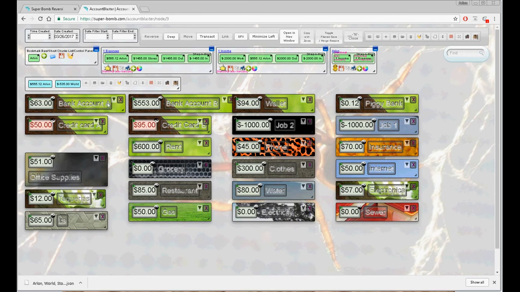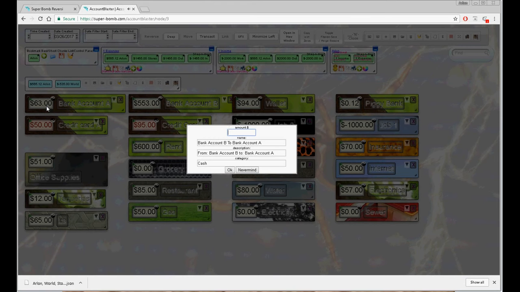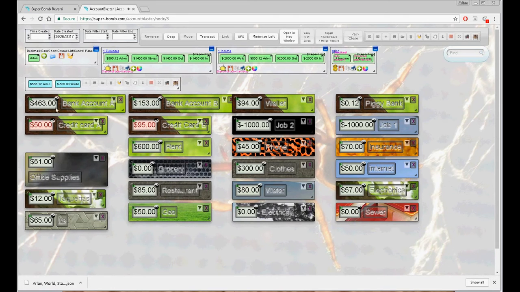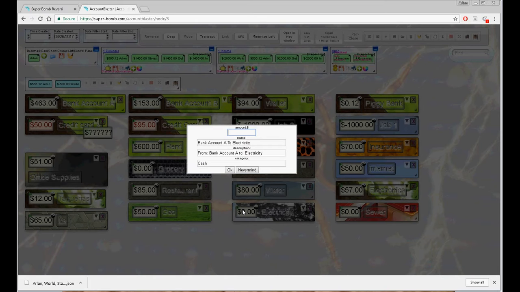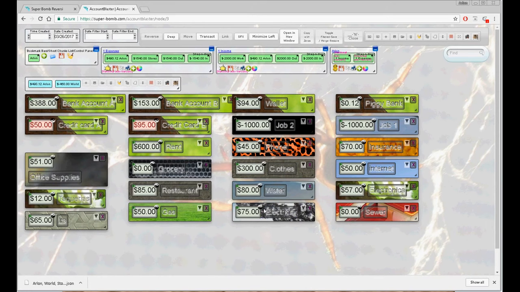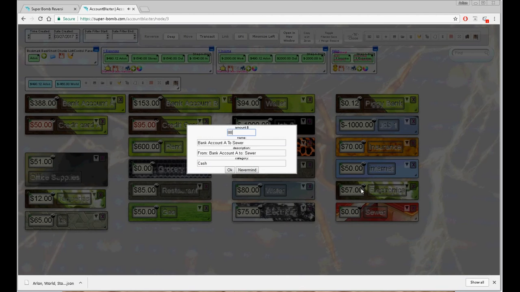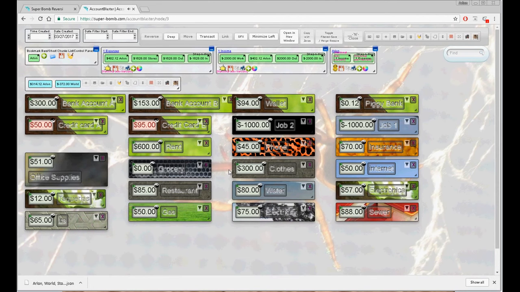You like to pay it on this account, so transfer some funds into there, maybe transfer $400 over, and then you can pay your electricity bill for $75, and it's expensive because you've been using so many computers to do your accounting. And next day you can pay the sewer bill. $88, of course.